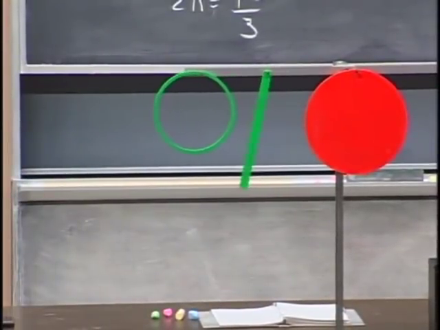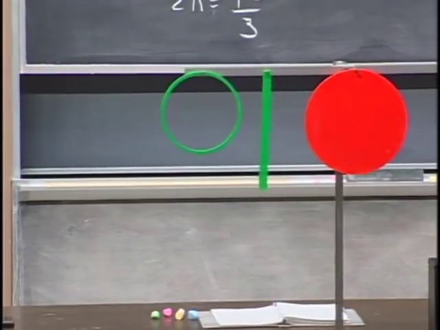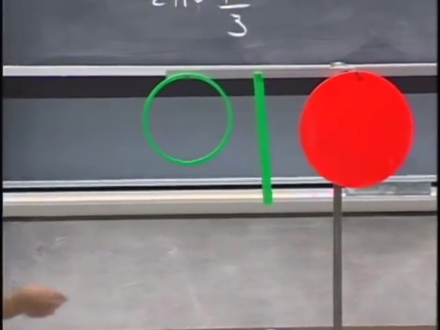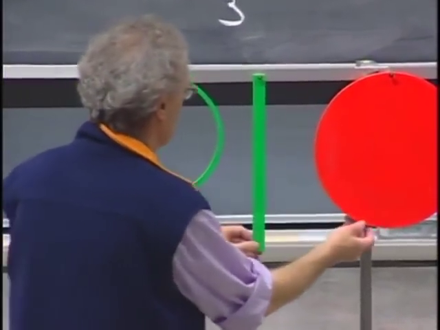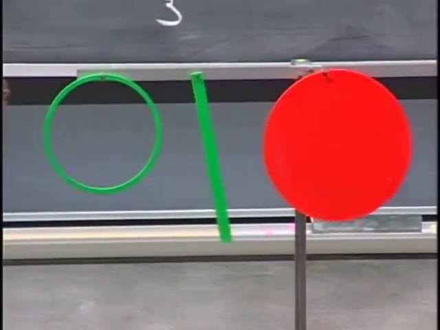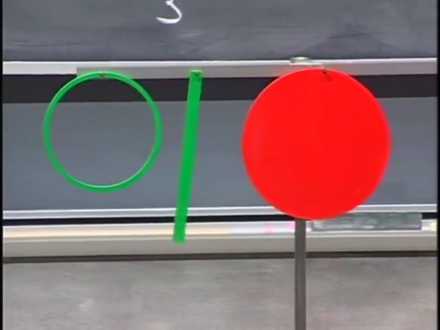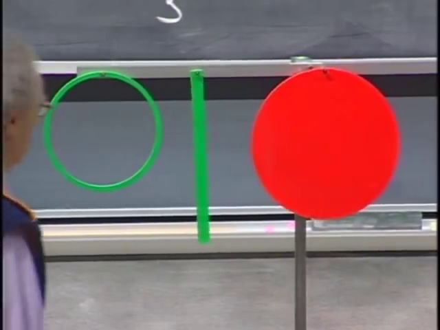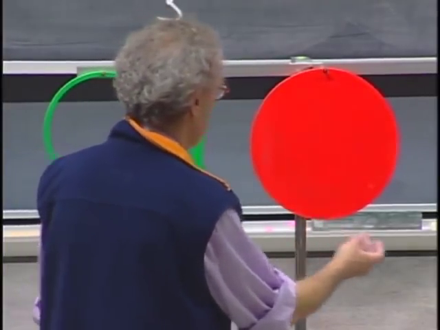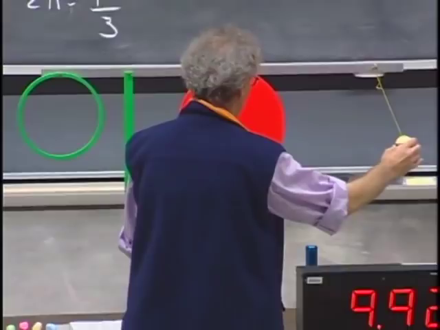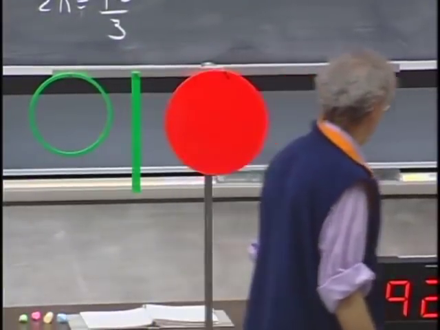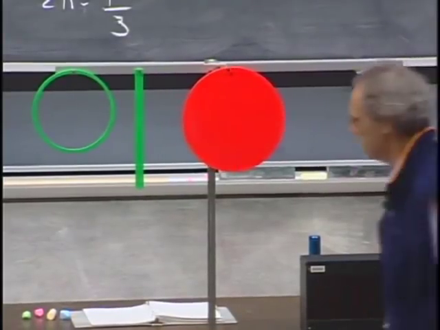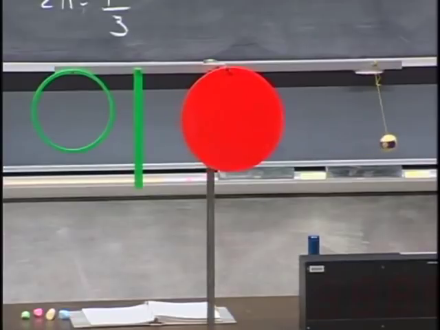And they go pretty much in unison. If you wait long enough, of course, you will see there is a difference, because you can never make them exactly the same. But they track each other nicely. We can now also use the rod and the disk. They track each other beautifully. They're both very close to 1.00 seconds. And we can have the disk versus the pendulum. And you see they track each other very nicely. But wait long enough and you will see that, of course, the periods will be different.